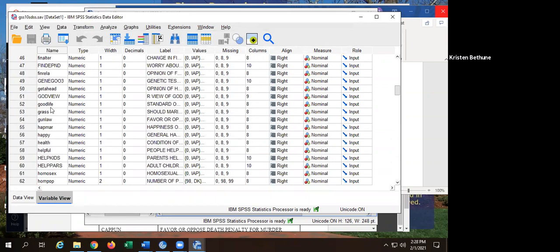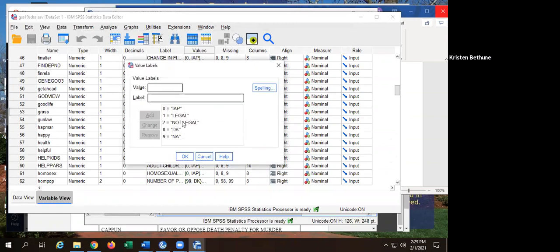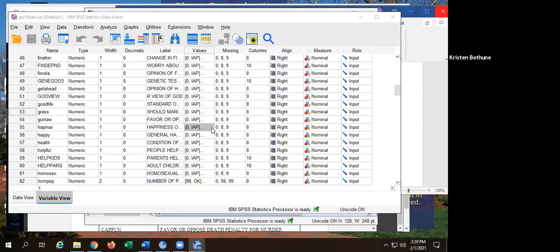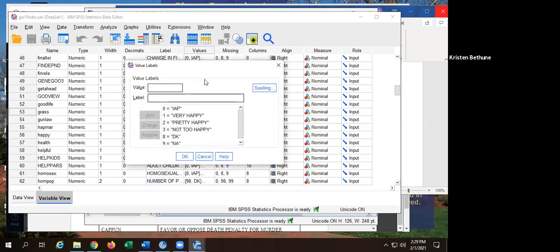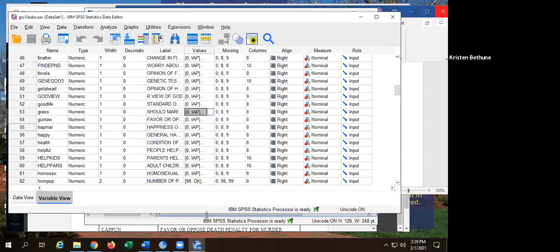I'm going to find graphs here because that's way easier, and values. I click that little dot, dot, dot, and it will tell me what the value and label is for each option. So there are multiple ways to find just about anything you want to do in SPSS. It's another handy thing about it. Again, the dot, dot, dots under variable view, under the values, will tell you what numbers represent what answer. Super handy. So this tells me that the mode for my question was 2, which means the most frequent answer was not legal.